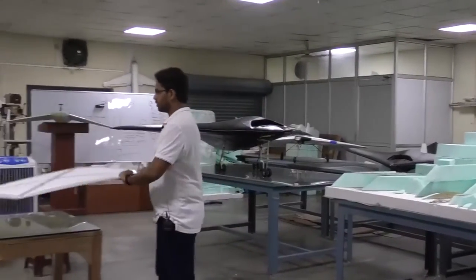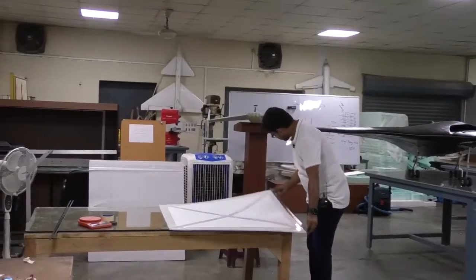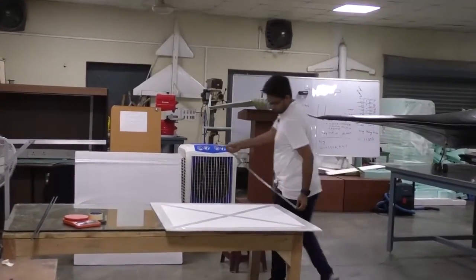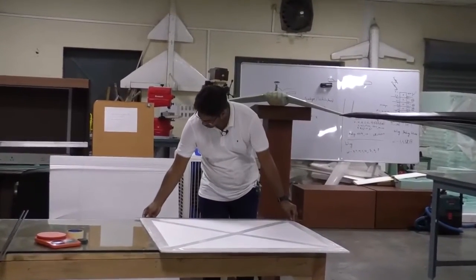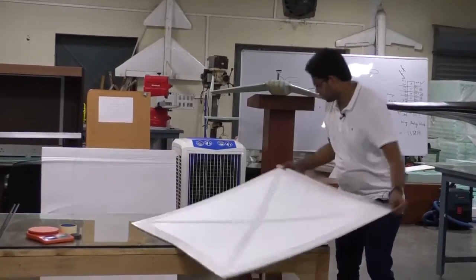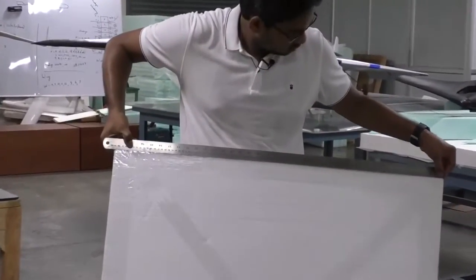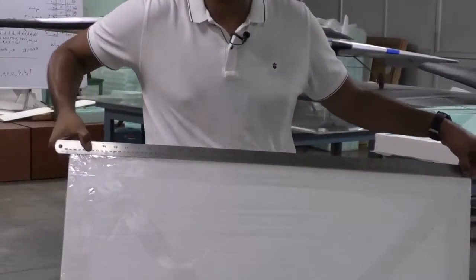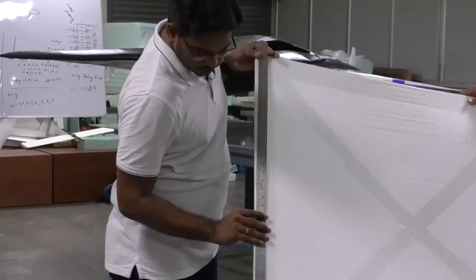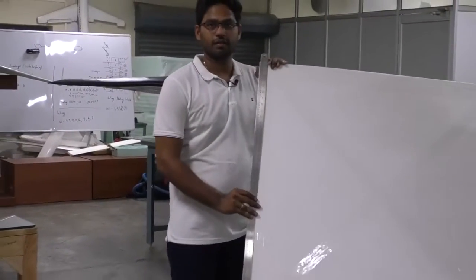Let me just measure the dimensions. I can see it's 0.9 meters cross 0.9 meters. You can have a look at it. So close to 0.9. 0.99, I'm sorry, 0.99 meters, not 0.9. Yes, it is 0.99 cross 0.99. So this is again 0.99 cross 0.99. Yes, we have a square here.